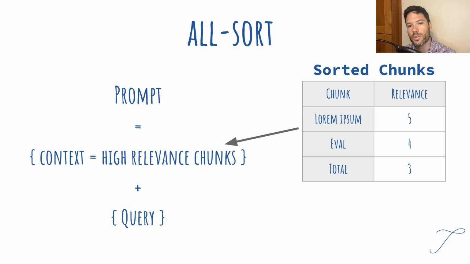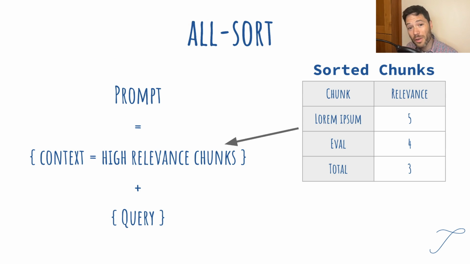So even if there's only one chunk that's a 5, that means my algorithm is going to go down all the way, even as far as 3 or 2 or 1, to make sure to include at least 3 chunks. And if there are any ties, it's just going to choose chunks at random. But hopefully that only happens towards the bottom of the pecking order, if there really aren't many relevant chunks.